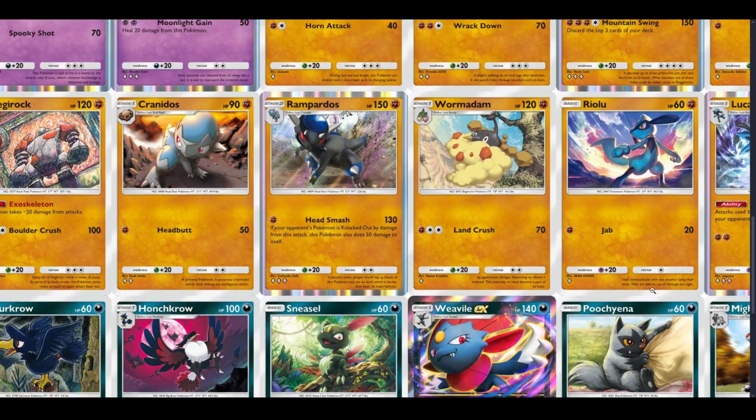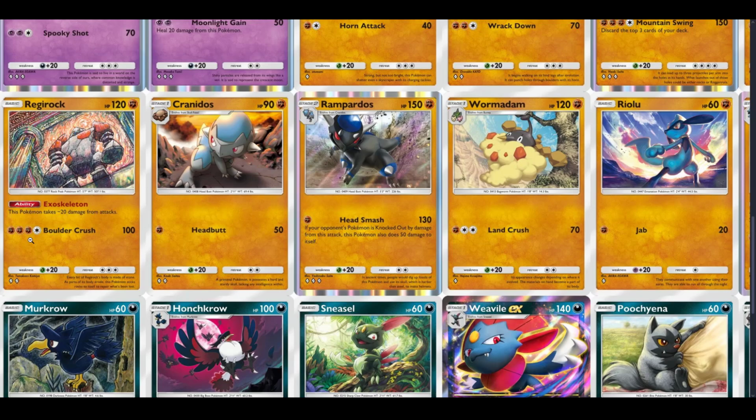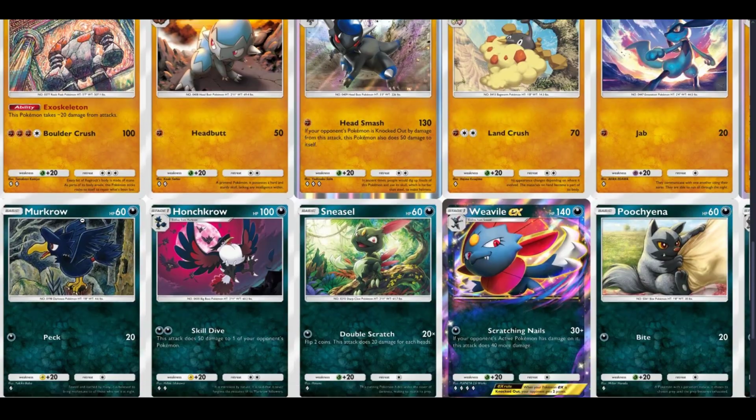Pair it with Lucario for an epic fun time. Jesus. This takes 20 less damage from attacks, 4 for 100, so this is just a better Rhydon.